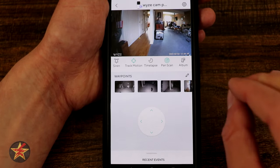Now I know I've been talking a lot about the hardware, the software, all the really good things that this camera has. But that's not to say that it's without its faults. There have been some changes that Wyze has chosen to make with something like this that some could see as a deterrent. First being the base. It's no longer magnetic. That's why you have that plate right here to mount it. So that's gonna limit some of your mounting options.